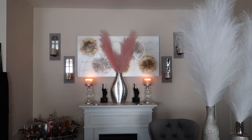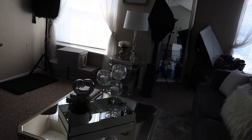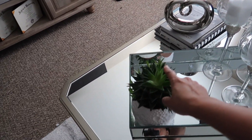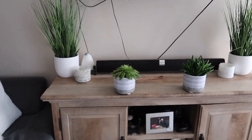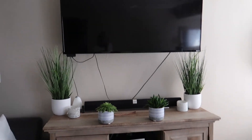I did see some Easter decor stuff that I wanted to add over there, so maybe that'll help. Over here, all I did was add some greenery — these are my succulents that I already had for about a year. I put one here and two there, and then I added these two little full green plants that we found at HomeGoods, to give the room a little natural color.